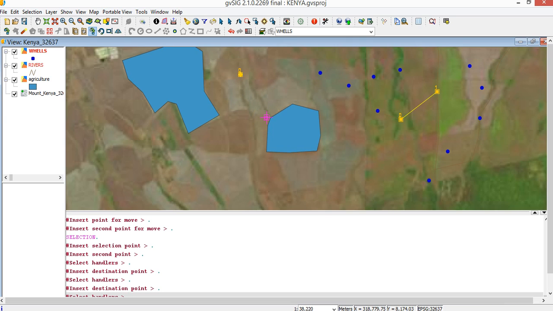So the next one we'll see how to work with polygons, how to draw contiguous polygons, inner polygons, how to cut polygons. Now there are many other tools that are available here, like for example rotate geometry, scale, but you can see all of them in the manual that will be ready shortly.